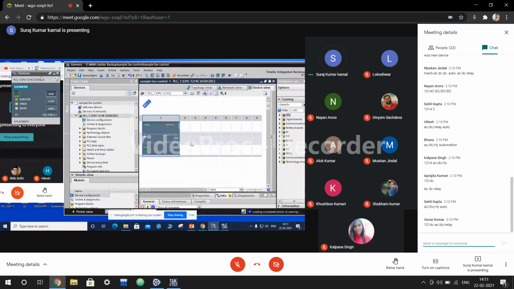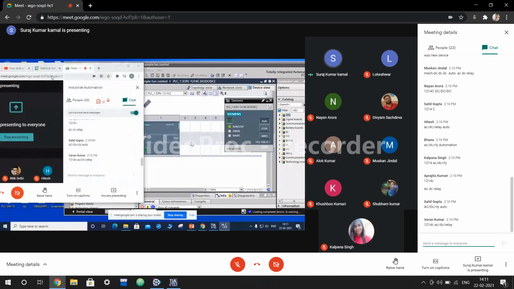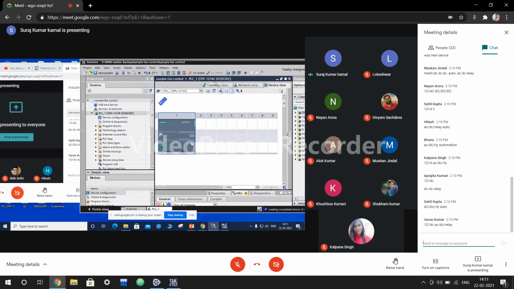Now, rather than a separate physical PLC controller, you have a PLC sim, a replica of the controller, which will be communicated with. So your TIA Portal is going to communicate with this PLC sim rather than a dedicated physical controller. Okay, so now it is connected.